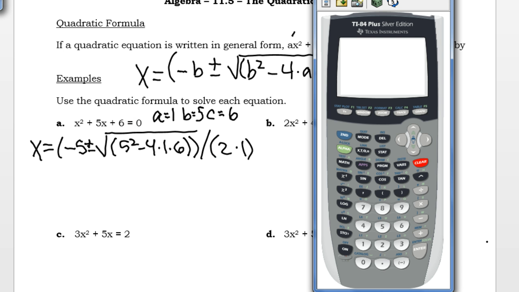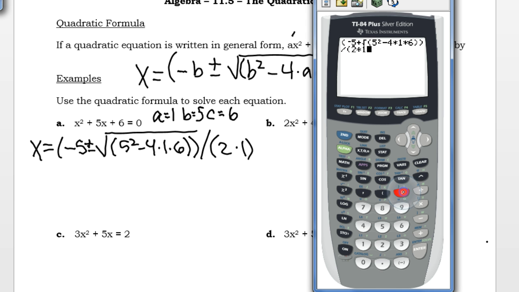Okay, so parentheses for the numerator, negative b plus, and I'm just going to do plus, the square root of b squared. Oh, the parentheses after the square root on my calculator is automatic, so I'm not going to type a second one. Minus 4 times a times c. Now I close my parentheses once because that closes the square root. I close them a second time because that closes the numerator of my formula, divided by, and the denominator is, in parentheses again, 2 times 1.